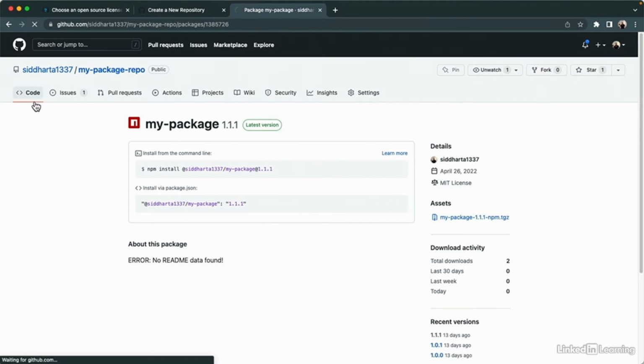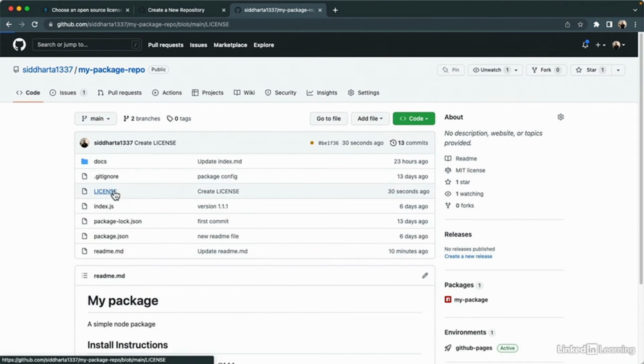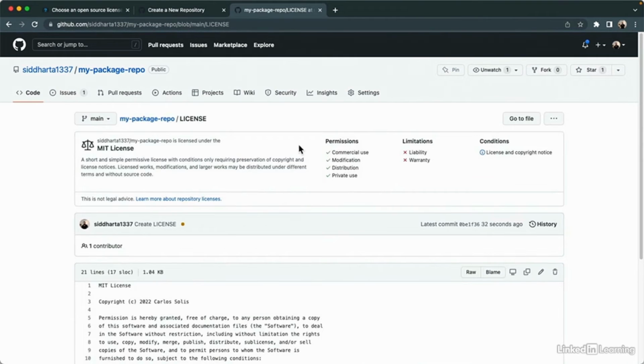If you go back to the code and click on the license, GitHub displays a small brief for your users to know the conditions that apply to use your package. In all cases, you will have a license to display clear information for your users and how they can interact with your software.